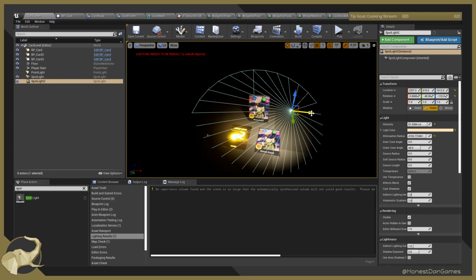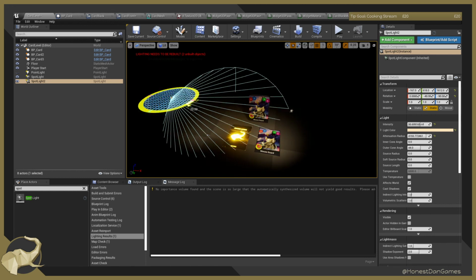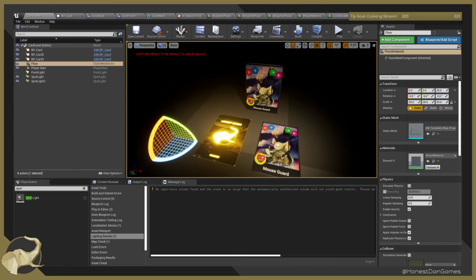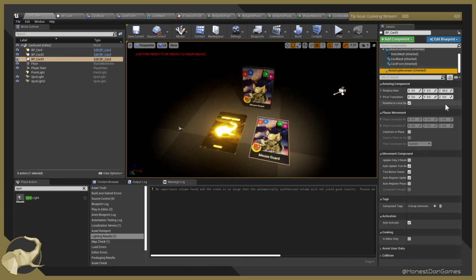We normally have 2. Then we need to change the rotating component on both of these to not rotate.